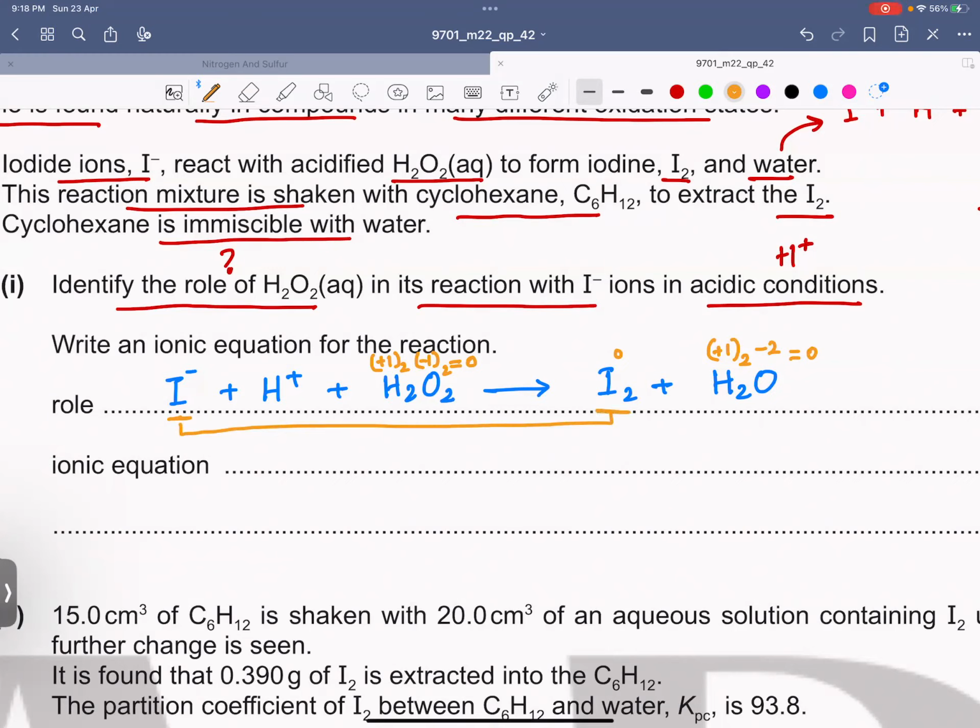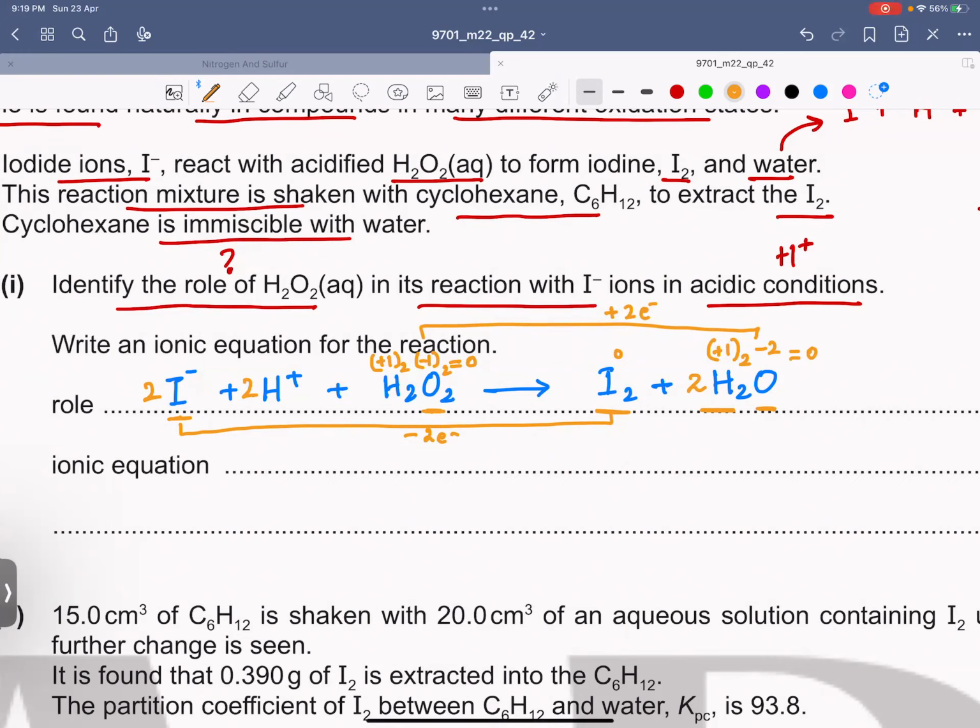And here we have 2 iodine atoms, so I would put 2 over here. So we can say that there is a loss of 2 electrons. Here I have 2 oxygens, and here I have 1 oxygen, so I would put 2 over here. Then from -1 to -2, there is a gain of 2 electrons as well. Now, you just need to balance the equation. Iodine is balanced, oxygen is balanced, hydrogen is left. We have 4 hydrogens on the product side, and on the reactant side, we have only 3 hydrogens. So I put 2 over here before H+ to balance the equation.